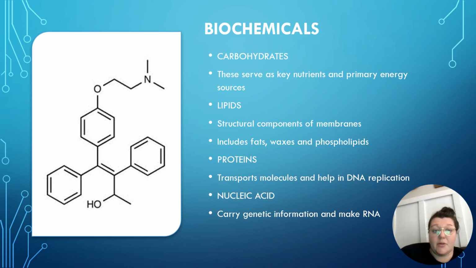Next, we'll talk about some biochemicals. So carbohydrates, these serve as key nutrients and primary energy sources. And then we have lipids, which are structural components of membranes, and these include our fats, waxes, and phospholipids. Proteins, which transport molecules and help in DNA replication. And then nucleic acid, which carry genetic information and make up the RNA.